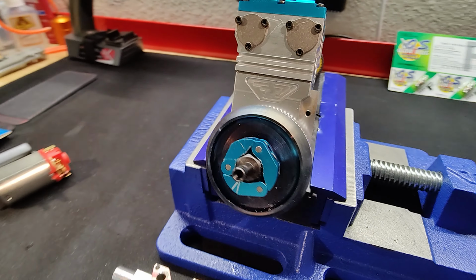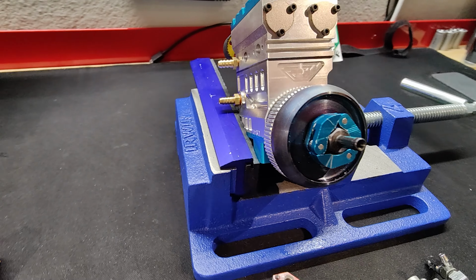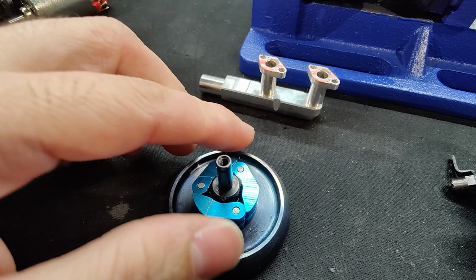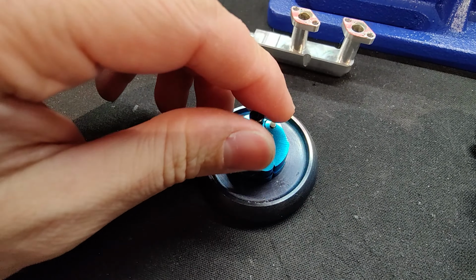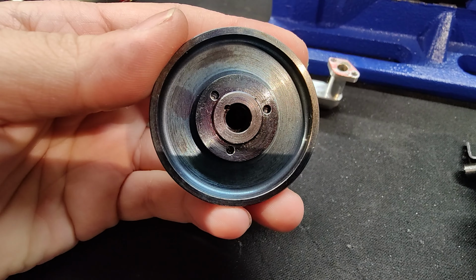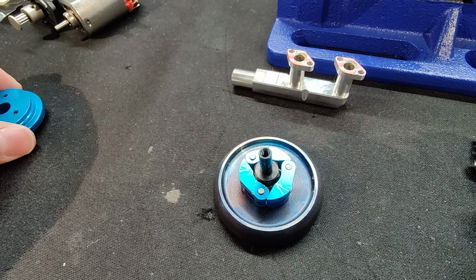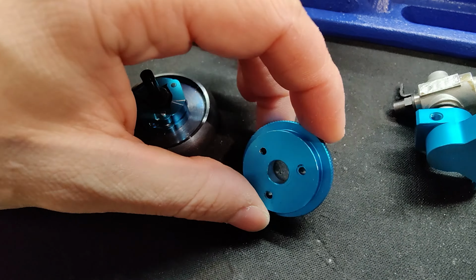It's almost like it's made for it. I don't actually have this flywheel all the way on just because I wanted to take it off to show you guys. So right there is the actual clutch nut. It's actually loose right now. Obviously, it's not screwed in, but I just did this so I can take it off and show you guys. The pins that are in here, I actually took off of this Amazon flywheel here.